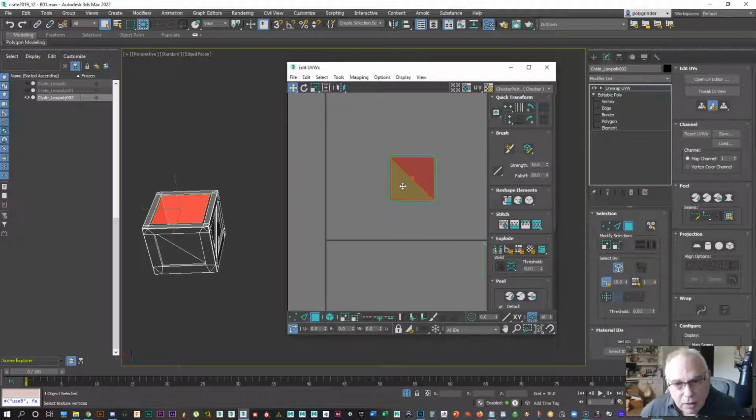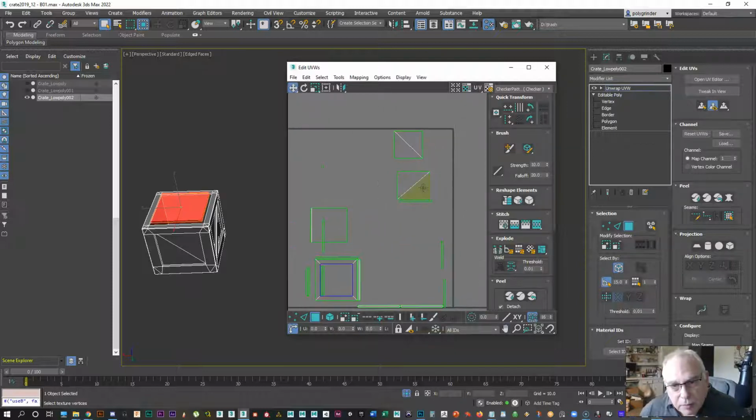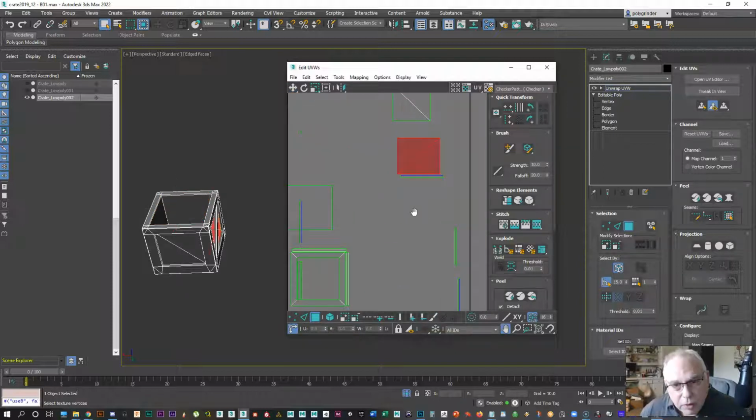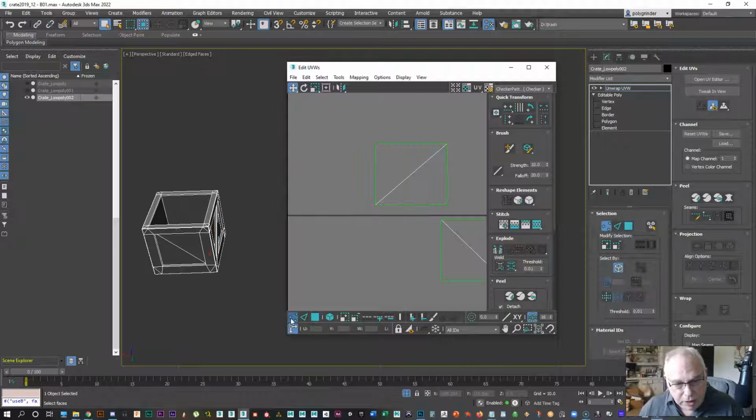Okay, got that. And we're going to need to do the same thing here. By the way, these keys are here. 1 is vertex, 2 on your keyboard is edge, 3 is polygon.